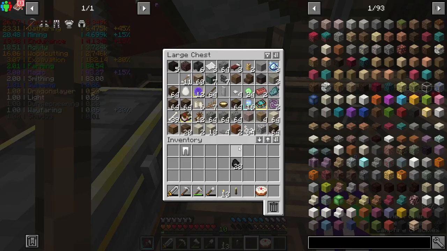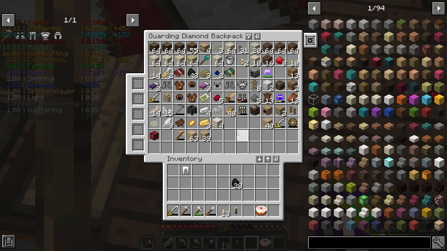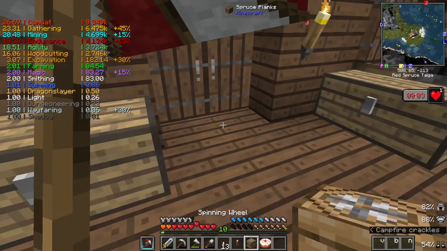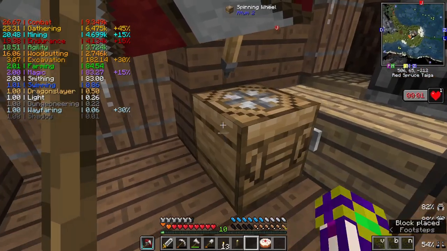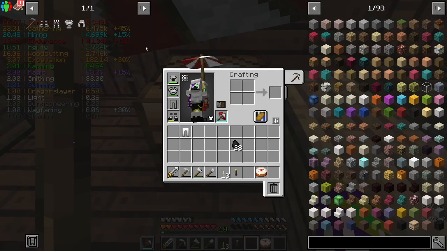Do I not have any? I know I grabbed at least one. Oh, wait a minute, is it in here? Yep, spinning wheel. Okay, looks like this is not a direct interactable block.